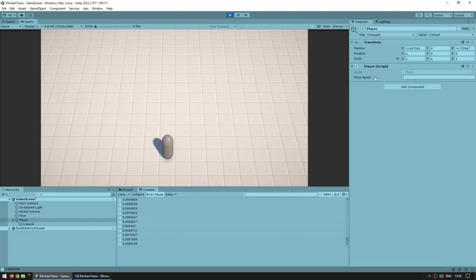And this feature is indeed the reason why most beginner tutorials would teach you to make it public. It's so you can see it in the editor. That is indeed a very valuable thing. Being able to easily iterate upon important values is always very useful.